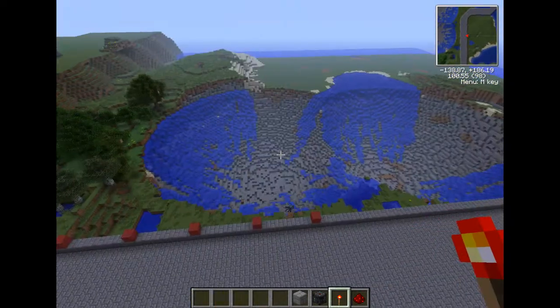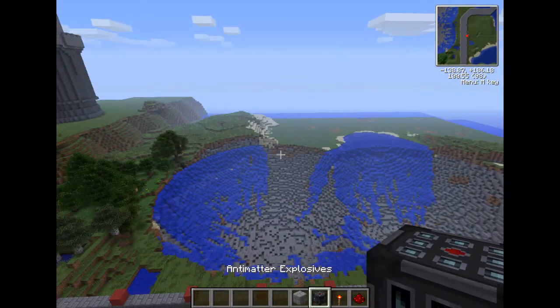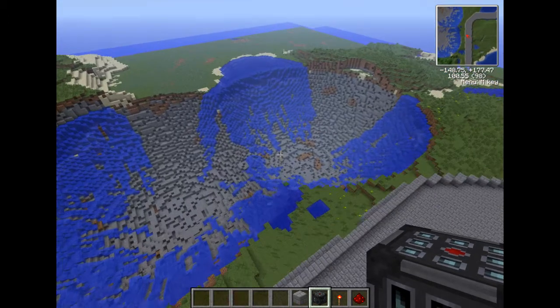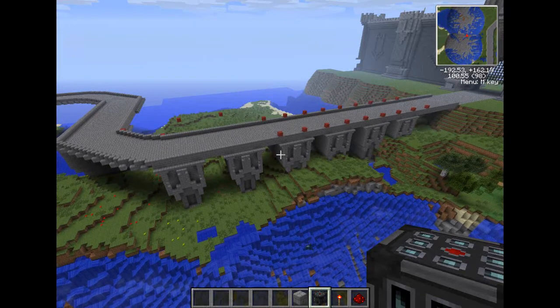As you'll notice, there's these two big holes here. I've been using bombs, antimatter explosives. I've actually copied the save into a Vaults game, and so basically we're using these bombs to terraform a little bit.